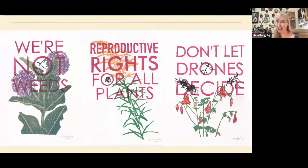So that brings me, as we're now extending into the more dystopian thoughts, to what are the consequences here. And so I started to think of myself as a propagandist for the bees. And the first message is these three prints. I've shown them here on the slide together, and they're grouped together in the exhibit, but they're three separate prints. But we're not weeds. The definition of weed is arbitrary. I've again shown the common milkweed because it is so important to the monarch.